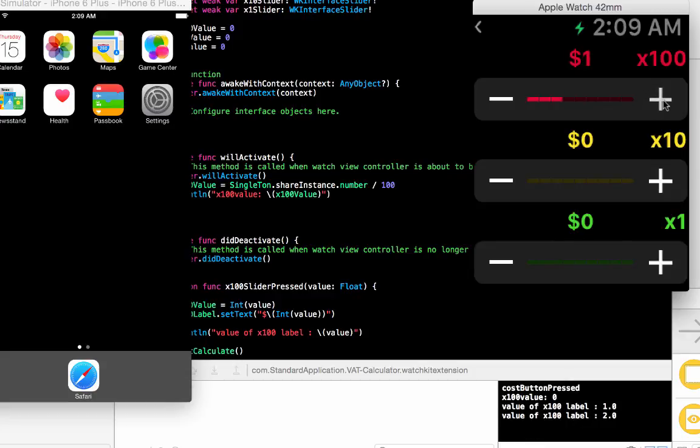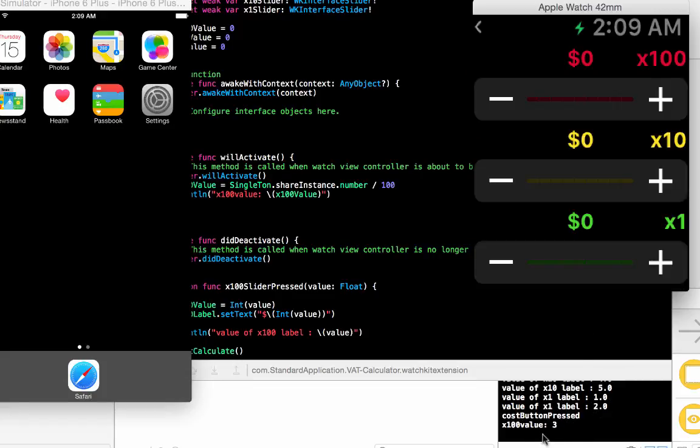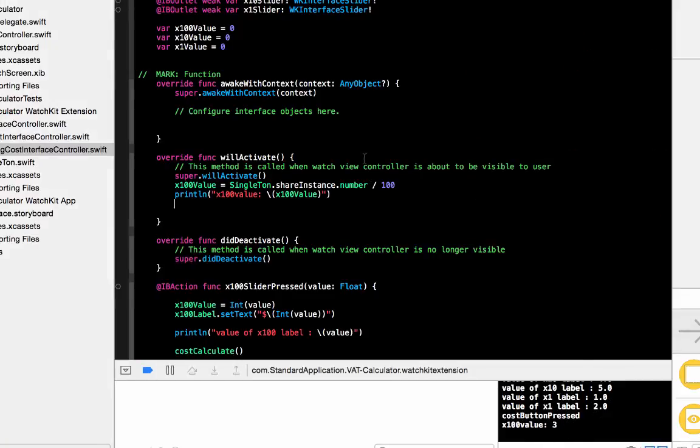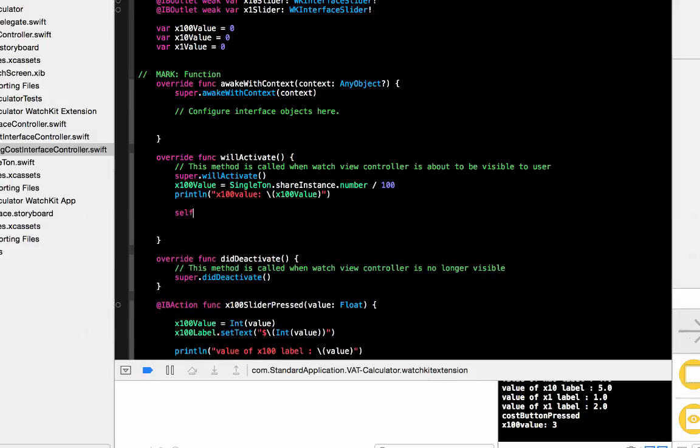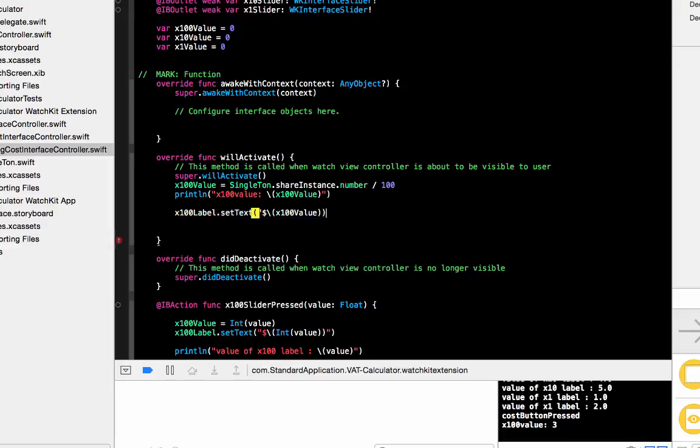Okay, now we set to 352. Okay, 352. So x100 value is now 3. We can set the label in here. So x100 label dot set text is equal to bestseller, and the price is x100 value.